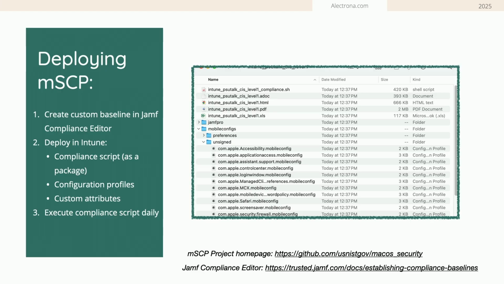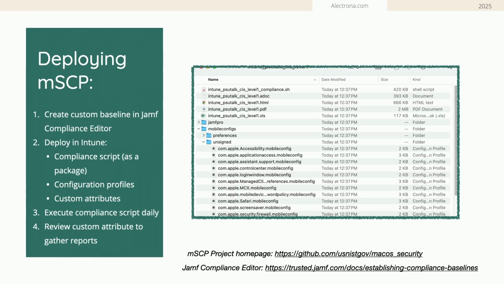So that first compliance script that we uploaded is just sitting on the Mac. From the Intune side, what we do is run a daily compliance script, basically. It checks to make sure that script has been laid down and installed, and then we just run it again and do an audit on the Mac and fix any errors, because it not only checks that your Mac is adhering to the rules that you establish in your baseline, but also enforces and sets up any rules that can't be managed through a configuration profile.